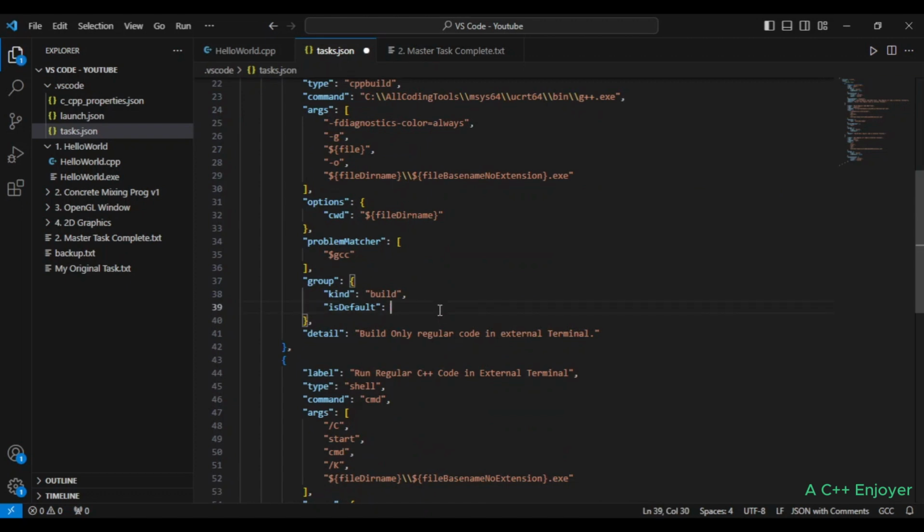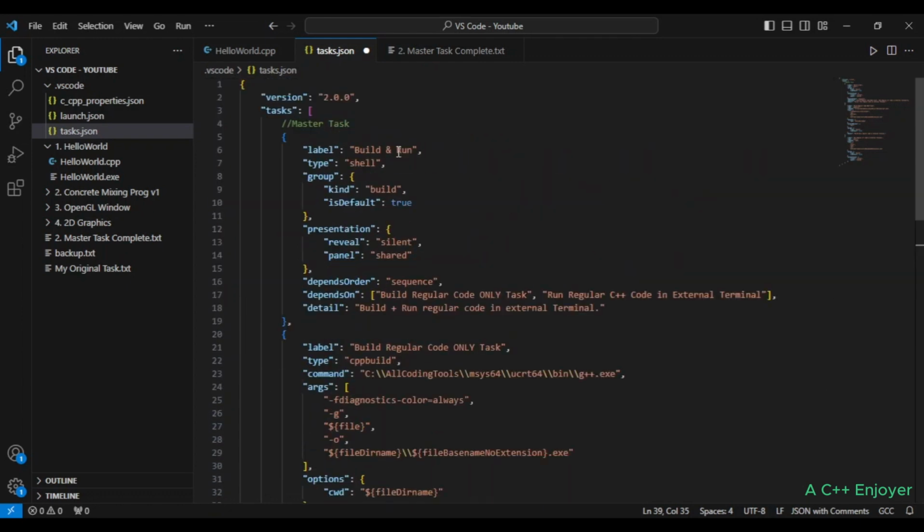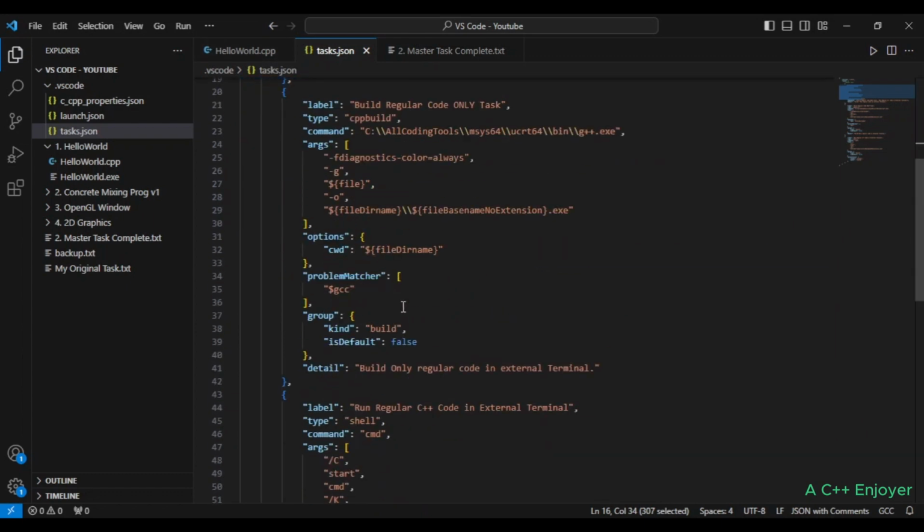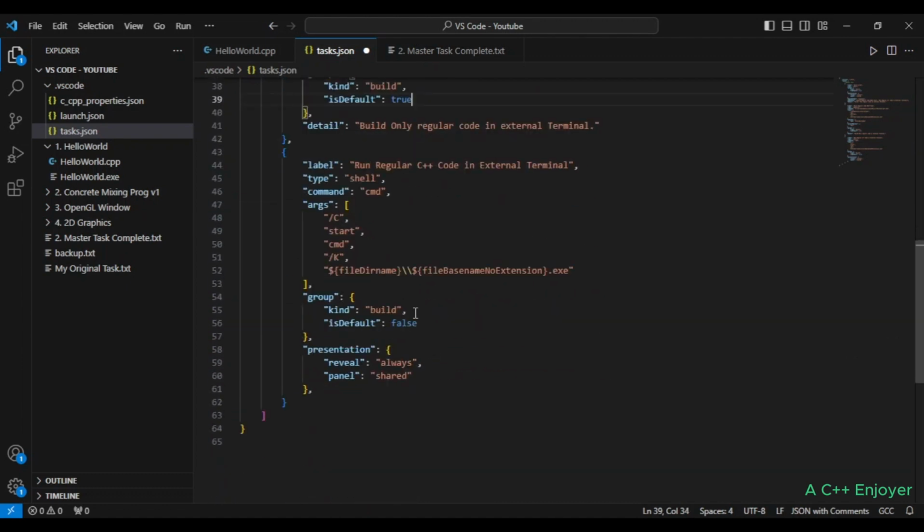So if I set this to false, this is going to be the second task I'm setting to false, and I leave the master task on true, then this is the only task that is going to be displayed. But if you want, you could just set them all to true. So all right, let's do that. So true, true, and let's set this one to true. And let's see what happens.